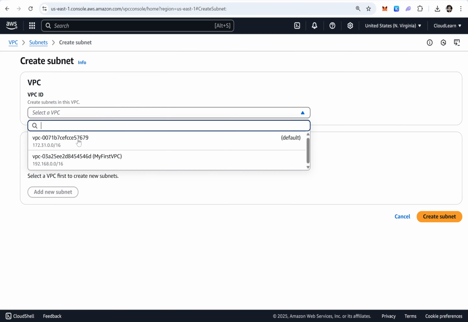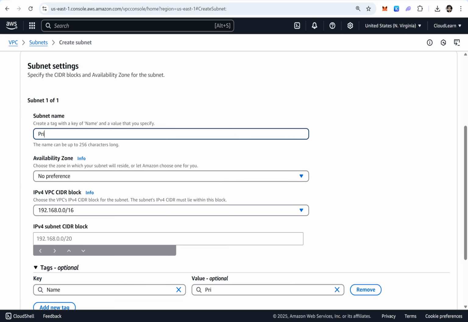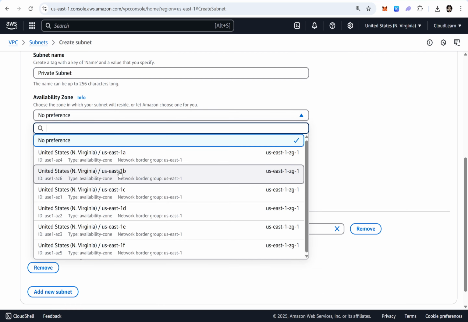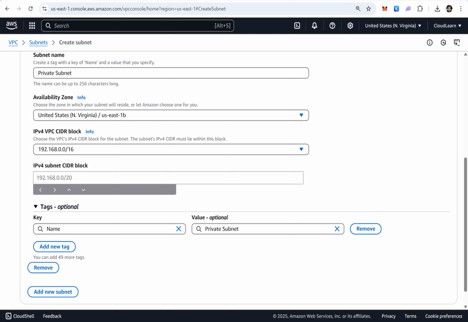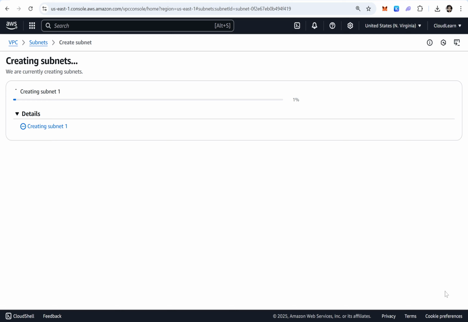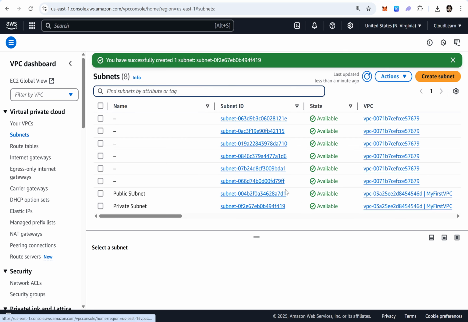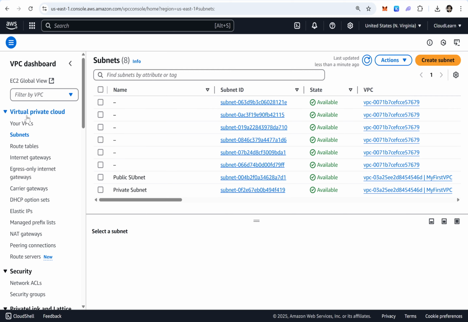Create subnet, subnet name private subnet, availability zone preference will be 1B, and create subnet. So here, by default, this subnet will be associated with the main route table. The main route table is already a private route table, so it becomes a private subnet.